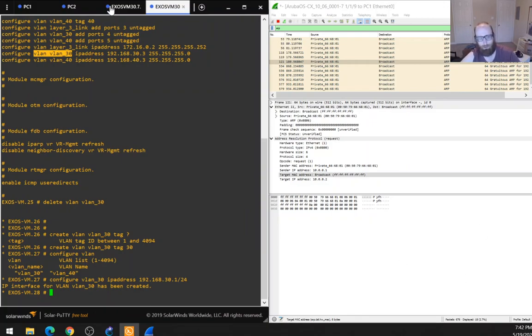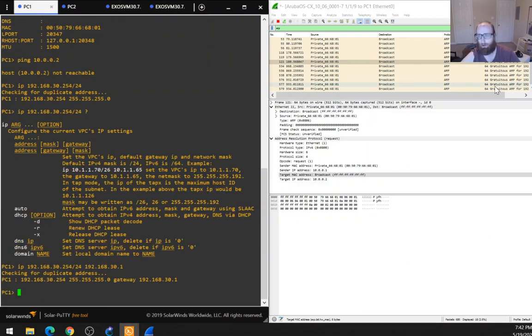Okay, so now we should see things get really funky. These ARPs are just not going to make any sense. I'm going to ping off my own network so that it sends traffic to the default gateway.